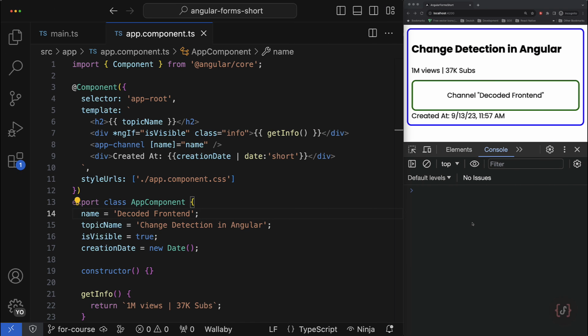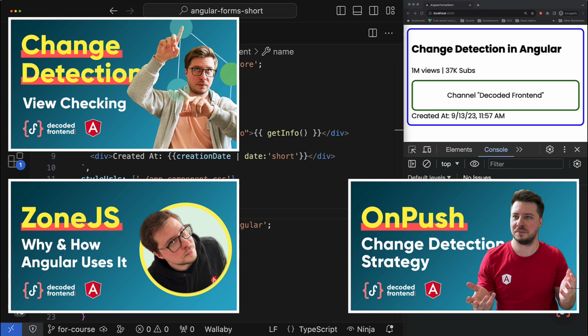To be successful with unit testing in Angular, it is very important to understand how the change detection mechanism works in Angular. In this video, I will show you just a high-level overview of this process to give you the basic understanding, and I will focus only on the parts that are really useful and important for unit testing. But I highly encourage you to watch my video series about change detection in Angular on YouTube.